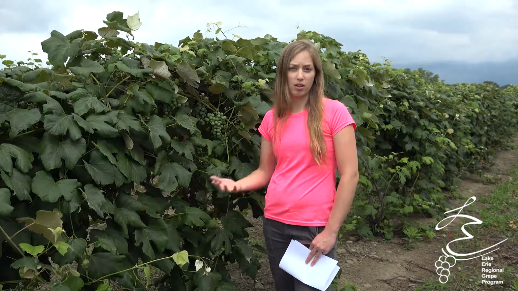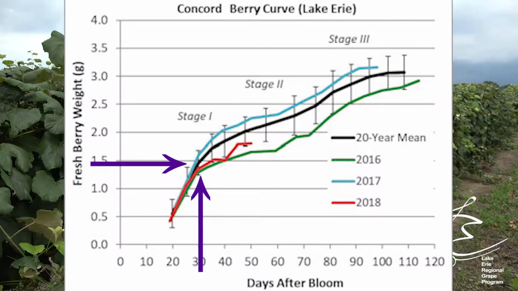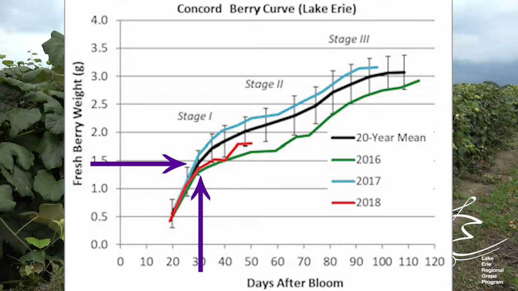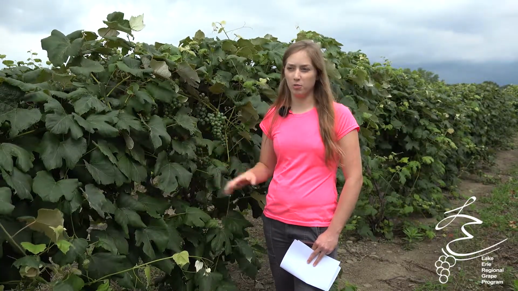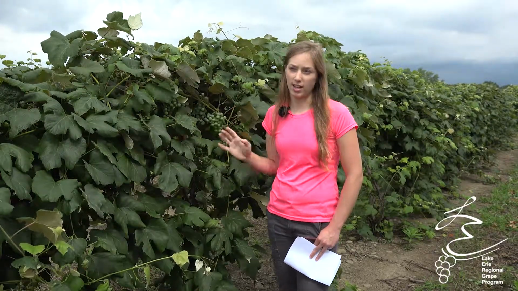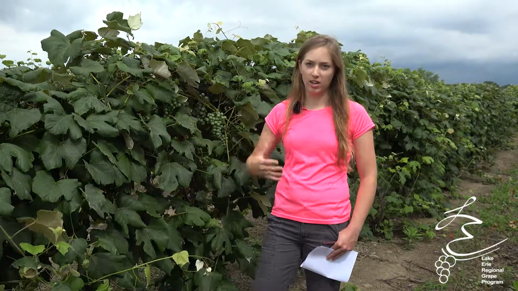Based on that data, the rule of thumb that we tell our growers as part of the Lake Erie Regional Grape Program is that at 30 days after bloom, the Concord grapes are about 50% of what their final berry weight will be at harvest, which is a really easy number. If you collect your destructive samples at 30 days after bloom, you can just multiply that weight by 2 to get what that area would be at harvest. Then, if it's a 100th of an acre, convert it to tons per acre. If you know how many acres you're farming, then you have your yield estimate, and it's all pretty simple.